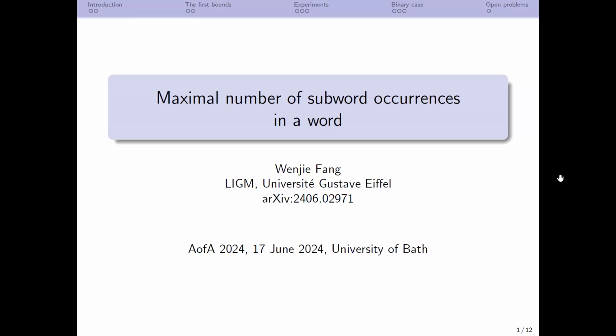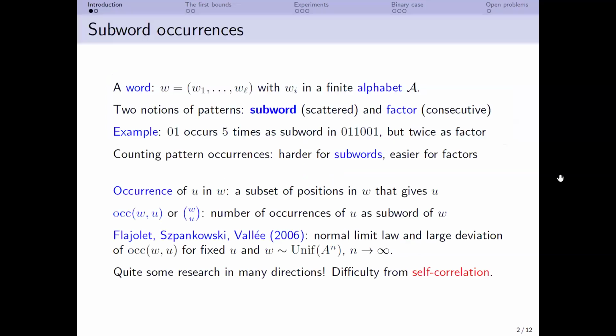In fact, in this talk, it's more like a story of a very hard open problem that I try to work on. I get some results, but the results are, well, quite good, but okay. But the most important part is the open problem. And it's about words. Words, as we all know, are just a finite sequence of symbols from a finite alphabet. And when we have a structure like this, we are interested in their substructures.